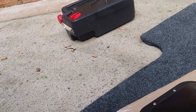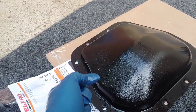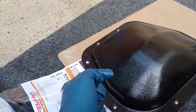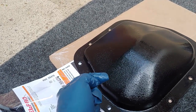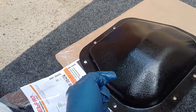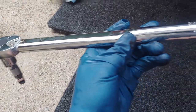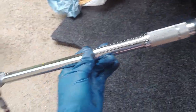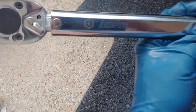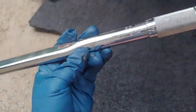And then when you put these bolts back in, you want to put them down to spec, and I'll say what that is in a little bit. So you'll need a torque wrench to be able to do that, and I do have one, so I'll get that out at the end and give them that tightness. Okay, funny thing is that a lot of people tell you to use a torque wrench, but you need a quick tutorial sometimes on how to use a torque wrench. Look, this one just came from an auto parts store for under 20 bucks years ago. It doesn't need to be anything fancy.